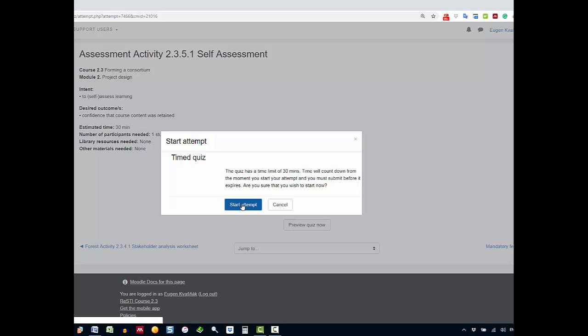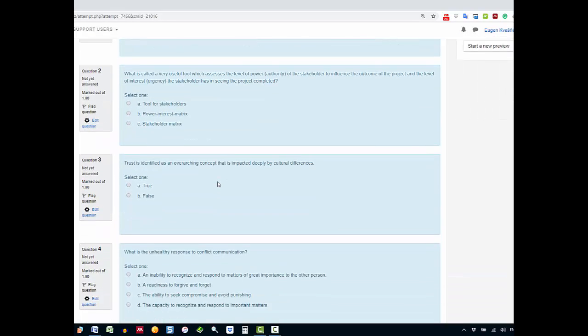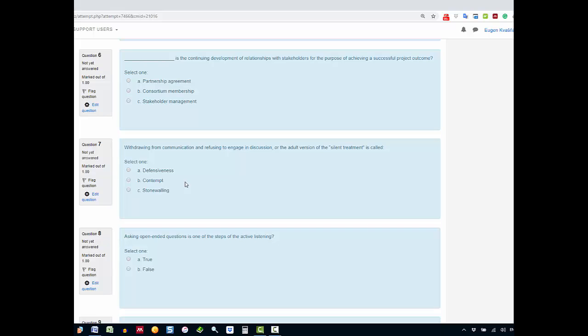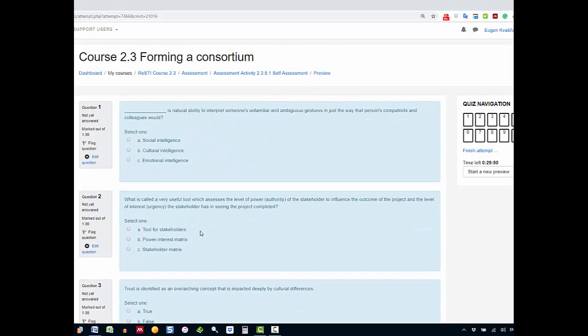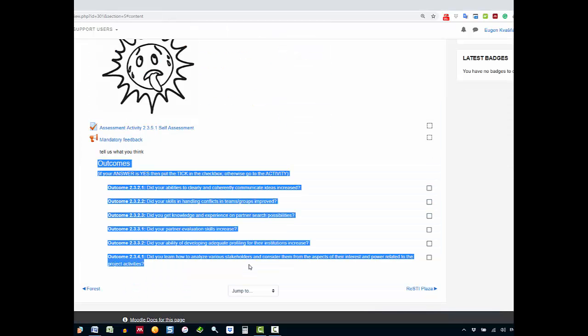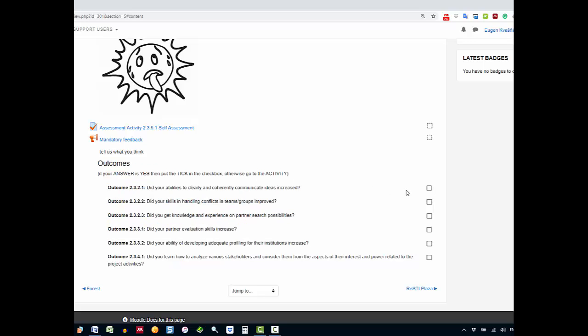Start trial will give you 10 randomly chosen questions. Again, you're supposed to fill it, and as was mentioned, you have 4 trials with a 5-day inter-trial interval. Going back, after filling it out by yourself, you are expected to put the tick in here. When you pass the assessment quiz, this tick will appear by itself.